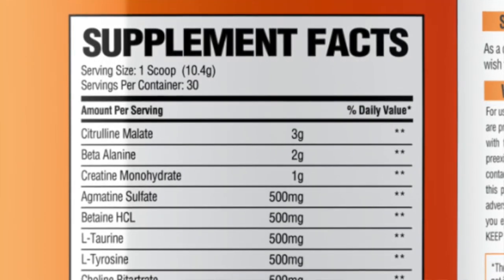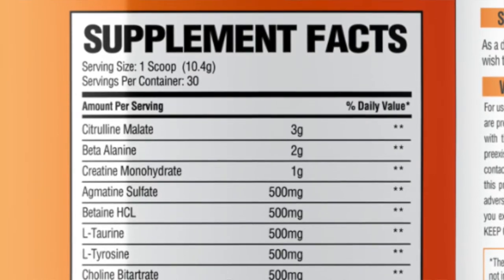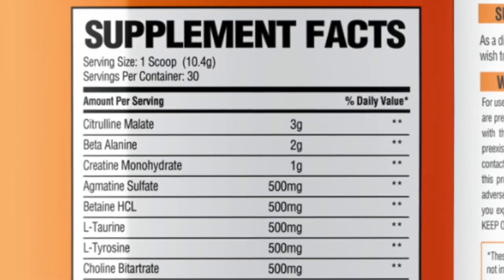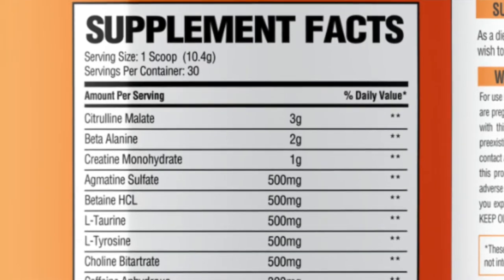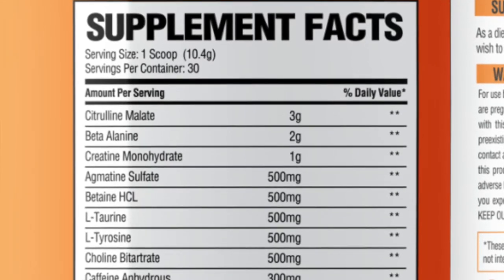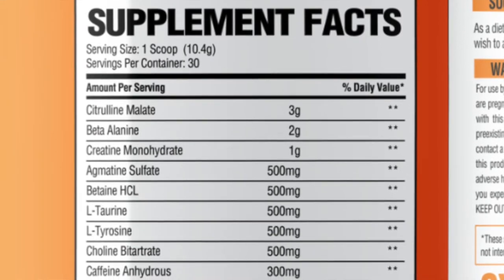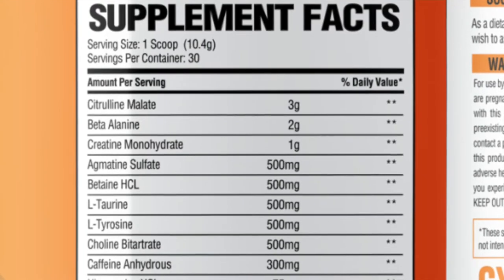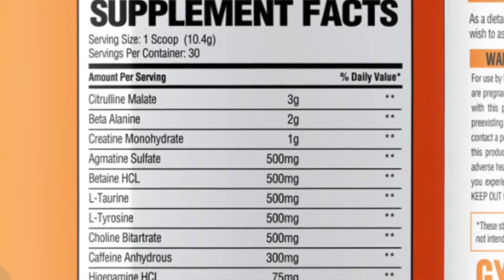Beta-alanine, 2 grams. It's not too high. It's not gonna give you any of those issues. Some people don't do well with beta-alanine, so when a supplement's a little higher, sometimes that's a concern, but I'm okay with beta-alanine. I actually like that tingly feeling you get from it. It's kind of mid-range for a lot of these things in here.